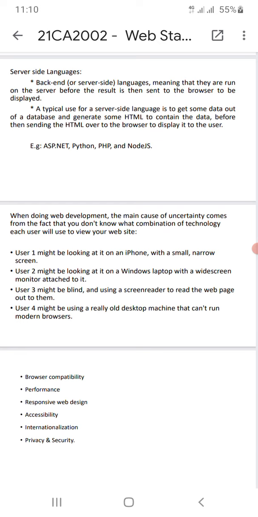There are some four cases. The first one might be looking at it on an iPhone with a small and narrow screen, and the second might be looking at it on a Windows laptop with a widescreen monitor attached to it, and the third might be blind and using a screen reader to read the web pages out to them. The last one might be using a really old desktop machine that can't run modern software. So these are some qualities we have to look at when designing the development.